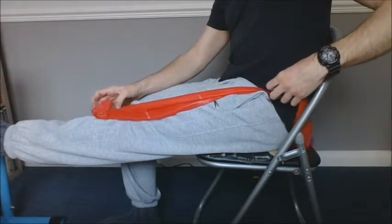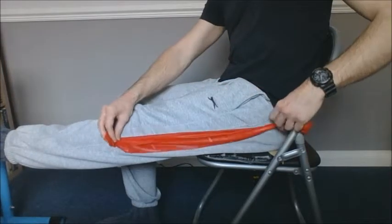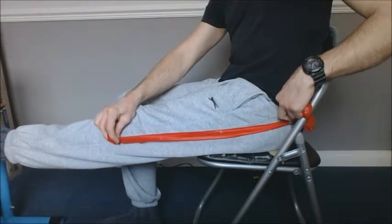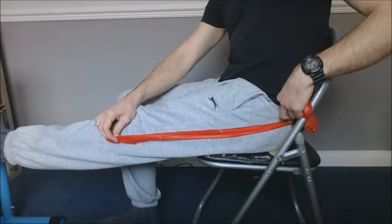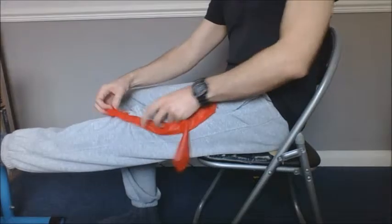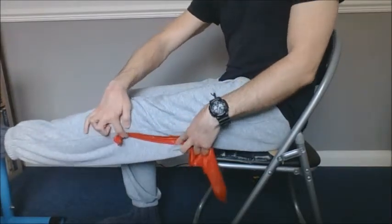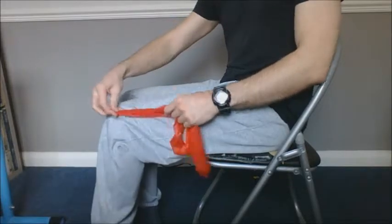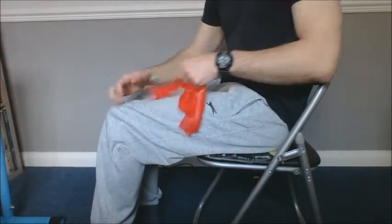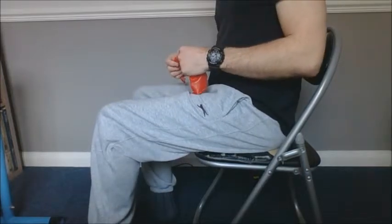Now when our legs are straight, such as when we're standing or lying down, both of these muscles are held at essentially much the same length in a correctly relaxed position, which means that where the tendons cross the knee, like this with the quadriceps and around here with the hamstrings, there's no undue pulling on any of the tendons at the knee, so you shouldn't be experiencing knee pain.